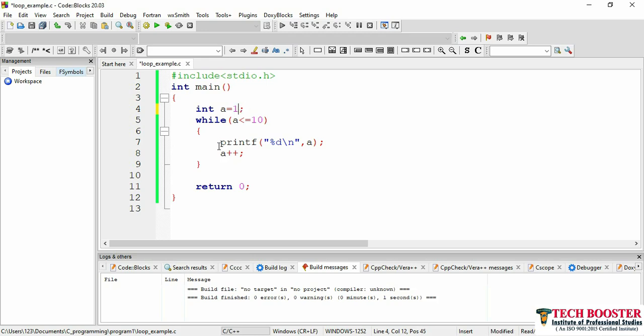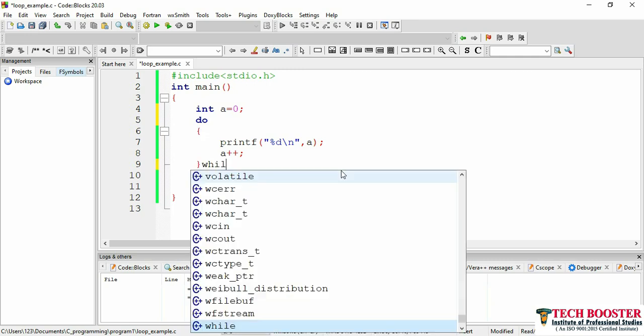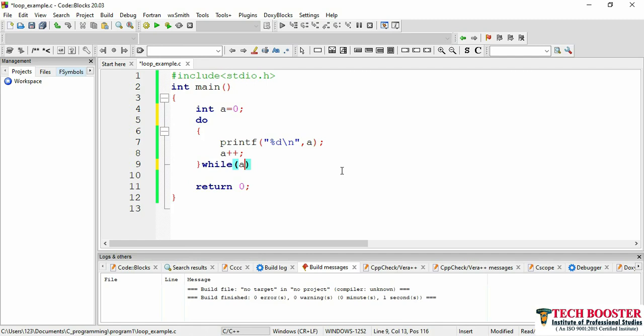If I consider my value to be 0 again, and now in place of while I will use do. I will just print everything, and after your curly bracket you need to use your condition, while a less than 10. So here I will be using less than 10.